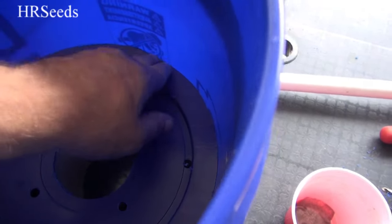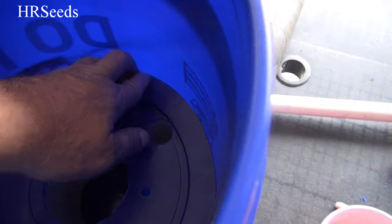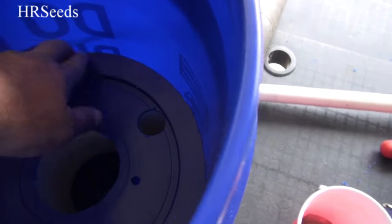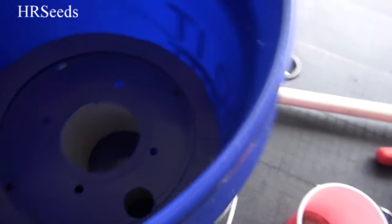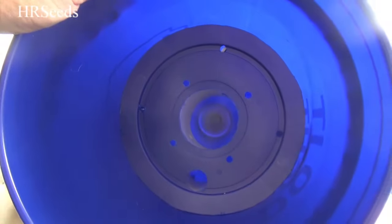I mean, guys, this ain't going anywhere. You know what I'm saying? This is in there almost permanently. So we just want to make sure that that lid's all the way down, tucked in nice and tight. It's a very, very tight fit. Just like that. So that's what it's going to look like. It's going to be very, very tight.